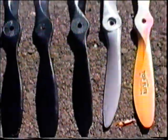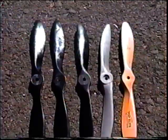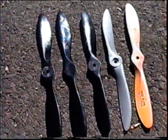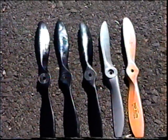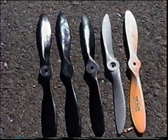Now from this selection of props, the conclusion so far is still that the big BYNO seems to be the prop of choice. A little bit better line tension. You like the line tension better with the BYNO, huh, Kyle? Right. Okay. Well, these all look pretty close. I like the BYNO best too.